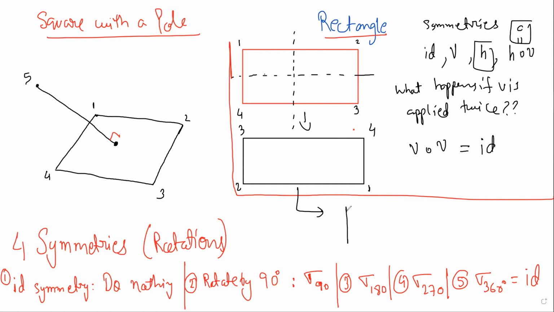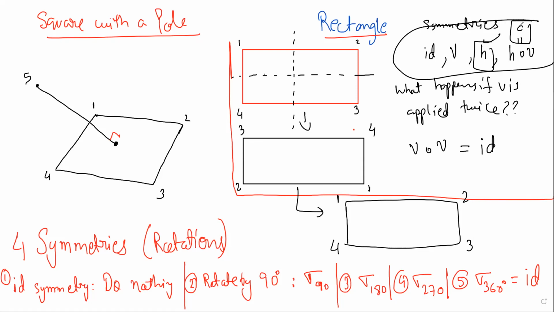Again, if you apply this complicated symmetry, what did this do? It just swapped the opposite vertices, right? So 1 and 3 will get swapped. That is what it was doing. We'll just do that again, and again 2 and 4 will get swapped. But we come back to the original, right? So if you apply the complicated symmetry twice, you also get back to the original. Now you can write this in words or in symbols, that is not the point, okay? The point is that these 4 symmetries all have the property that if you apply them 2 times, you get back the original one.